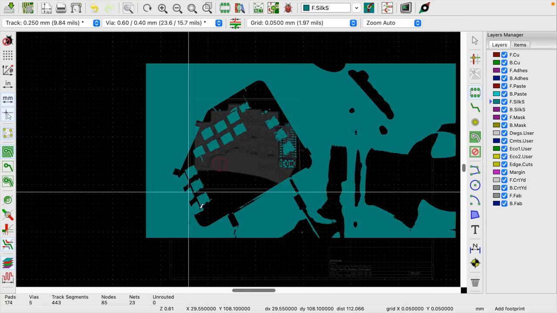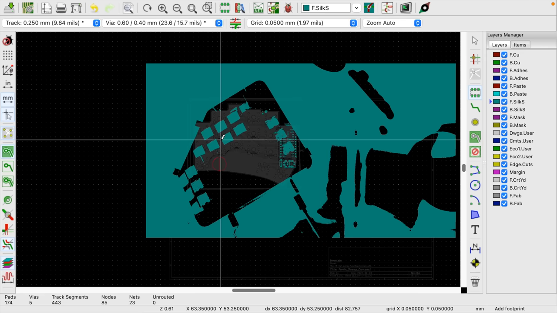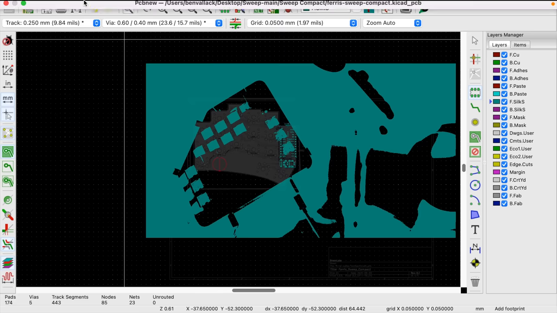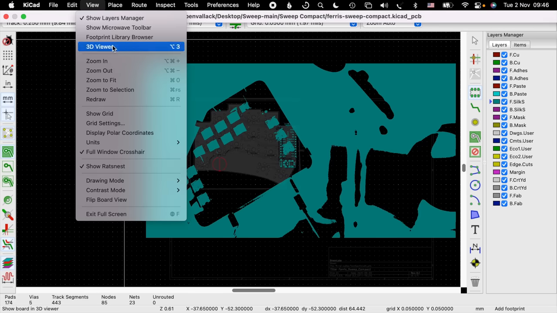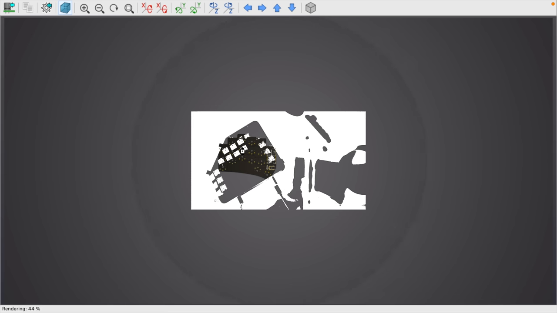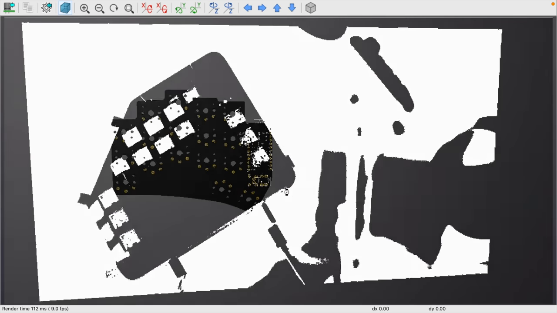Now actually, the fact that it overflows outside the PCB here, I just left mine like that and it didn't seem to make any difference. Obviously, they just sent me the board with it cut out, so it was actually not a problem. So you could just easily do that if you wanted to. So the 3D viewer does actually show all of the artwork outside the PCB, but you can get an idea of what it's going to look like, and it wasn't an issue when I sent this.